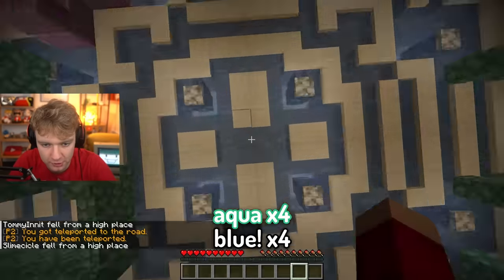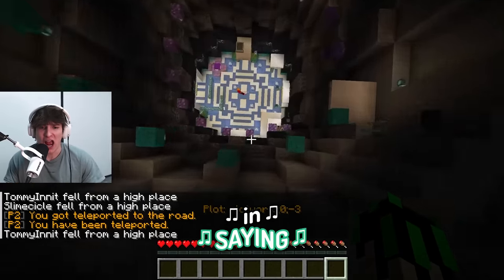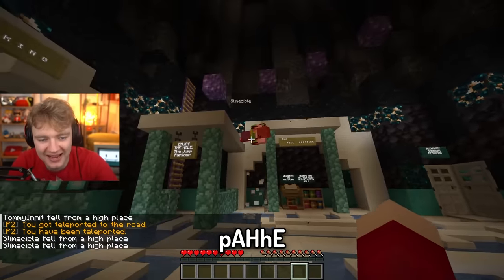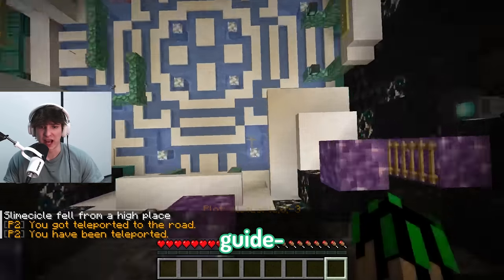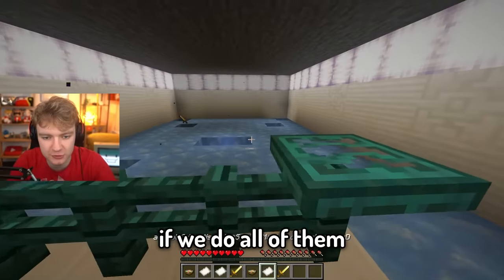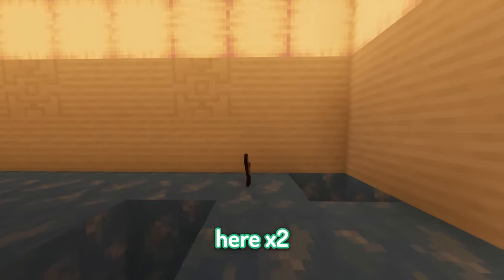Come on. Blue. Aqua. Blue water. Landing in the water. I made it. Where are you? Put the piss sword in the hole. Slide the swords into the holes. Dude, please stop reading the guide. Oh, I'm fine. This is sick. Slide them. If we do all of them, we win a prize. Okay, one more. Okay, here.